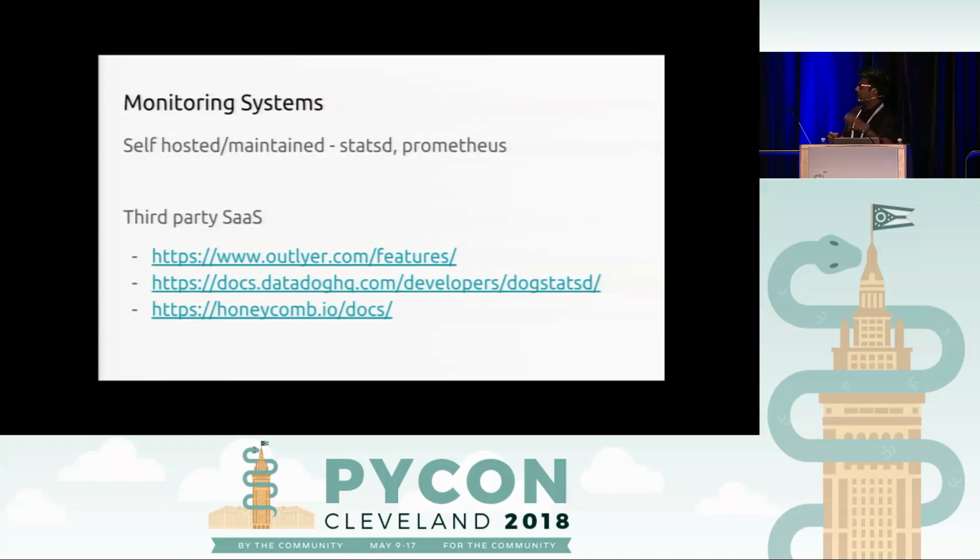So I mentioned statsd and Prometheus earlier. These are application monitoring tools which you will have to maintain yourself. But if you don't have that kind of bandwidth, if you don't have an operations team, if you have to do everything, then you'd probably be better off using a third-party service.